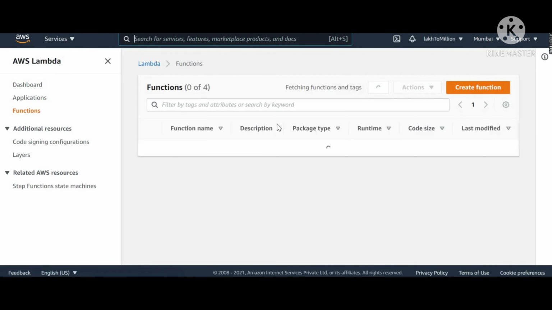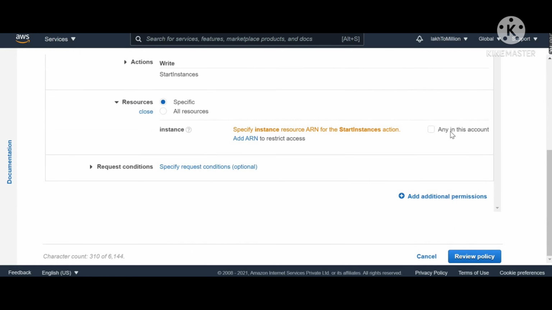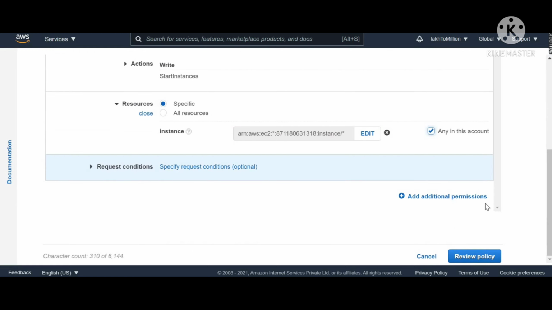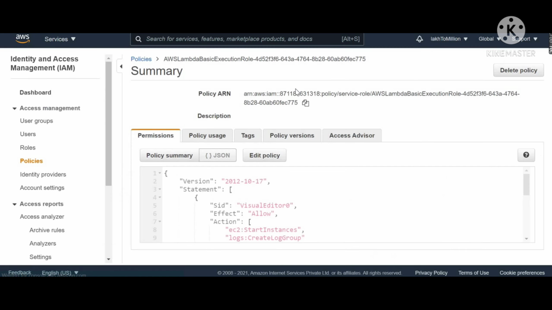EC2. And then say start. Now I'll go to resources. I'll say any in this account. And then say review policy. It's EC2, access level limited right, and then instance ID, the resource name. I'll save this. Go back to the lambda function page.